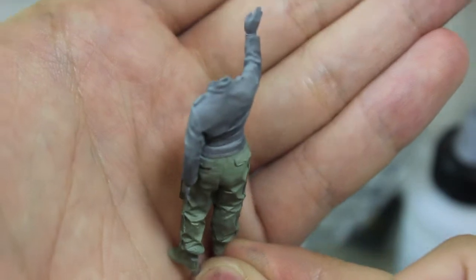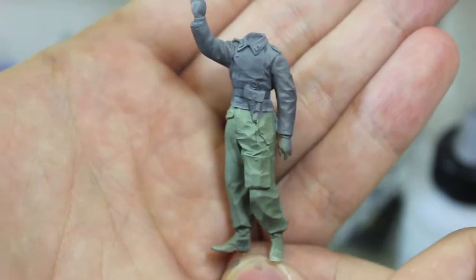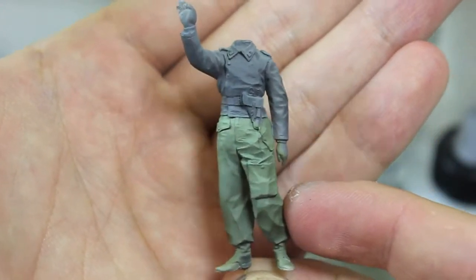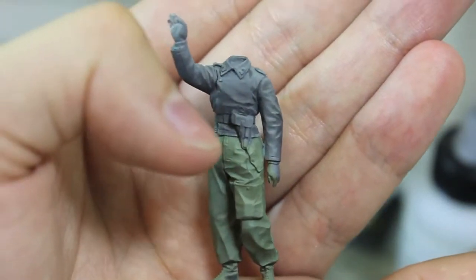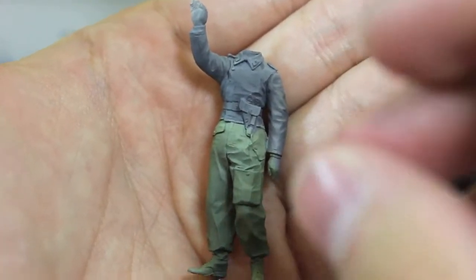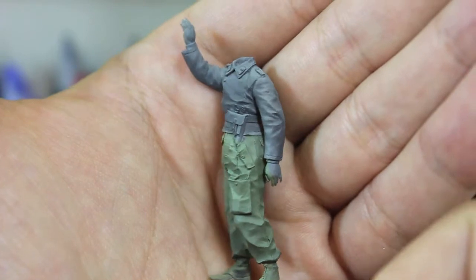Here you can see the jacket's finished. Not too sure how happy I am with it — there are a few layers, some dimensions that I applied, looks alright. I used the same technique I explained on the trousers: I sprayed the highlights, then went back with the dark colors and worked them up, and then I messed up a little bit and had to go back with the neutral color directly and then go down with a few extra highlights to clean them up.